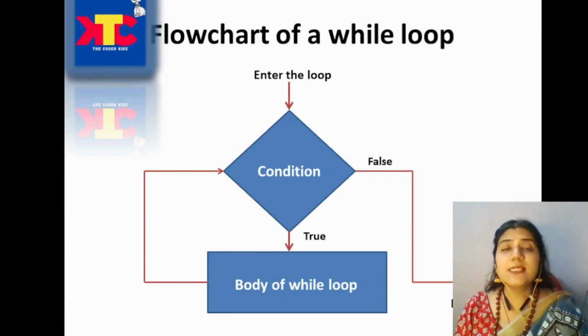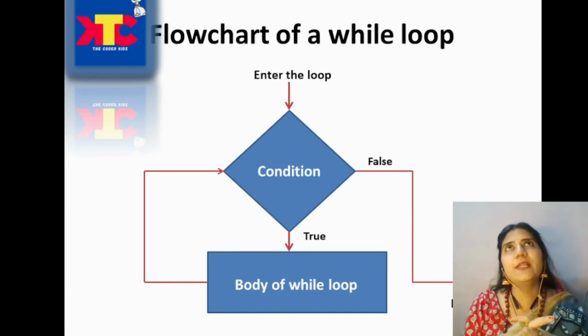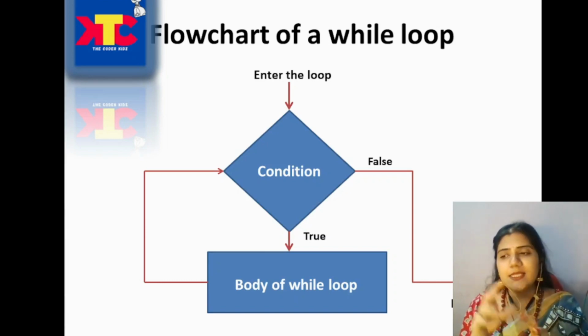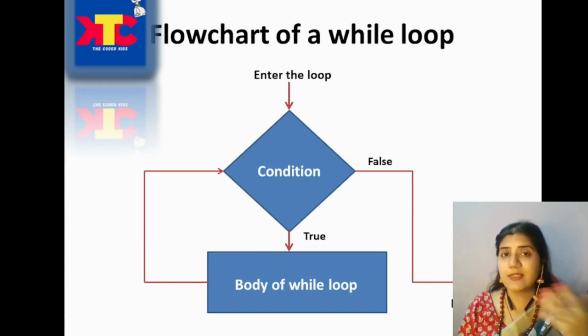Now there are cases where your condition is true each time, let's say it's always true. In that case, your while loop will become an infinite loop. So for example, if I create an application which is checking that there is a certain user, they need to enter their age.